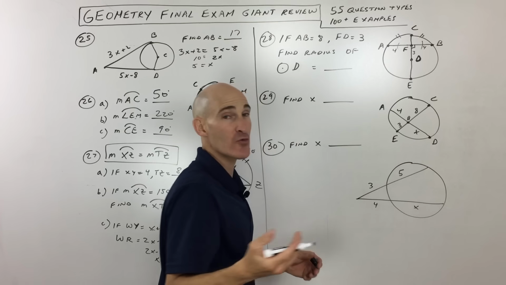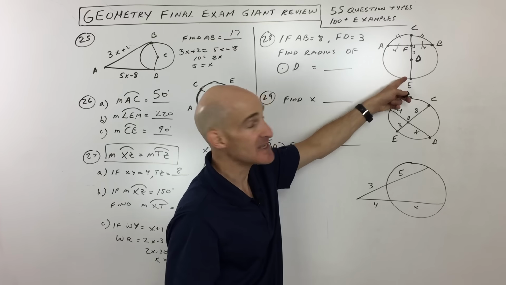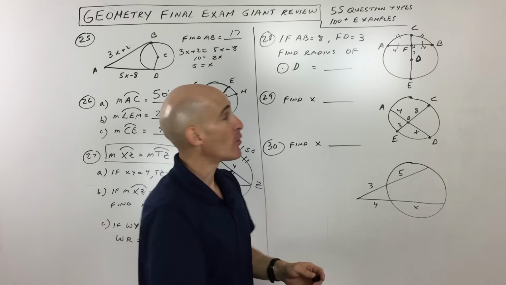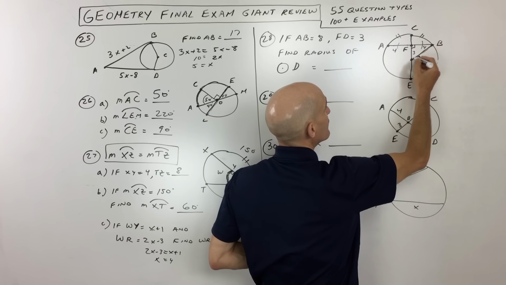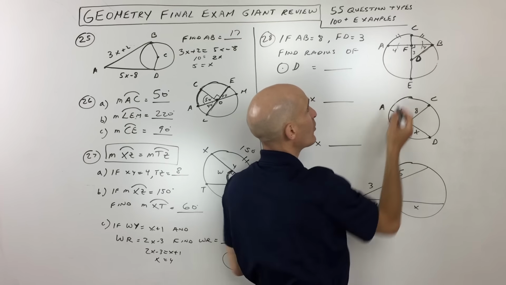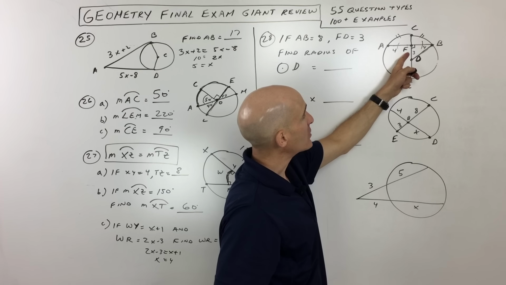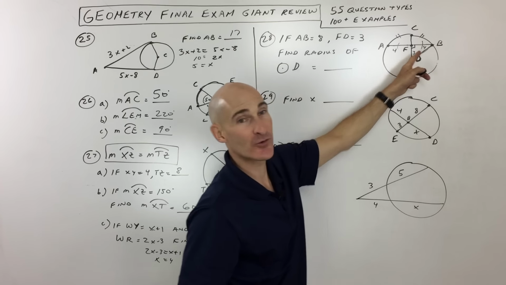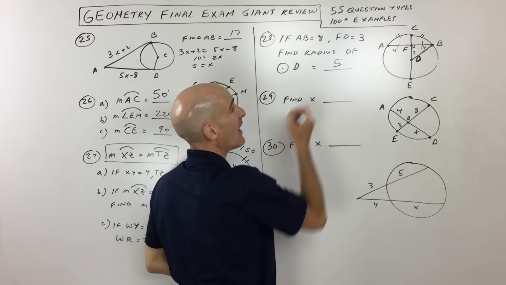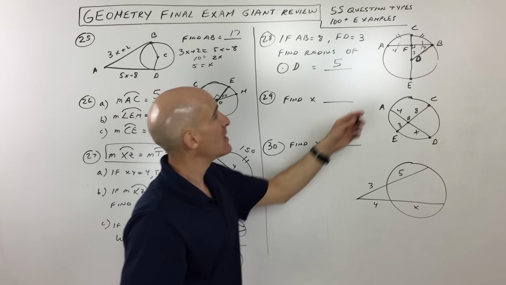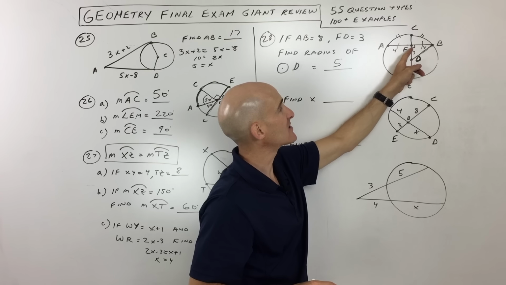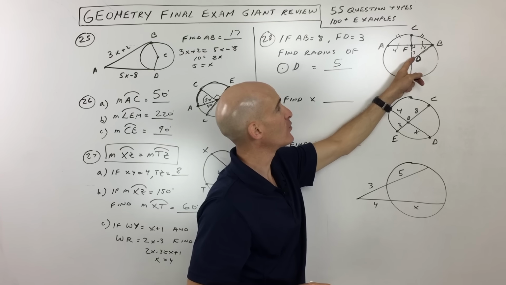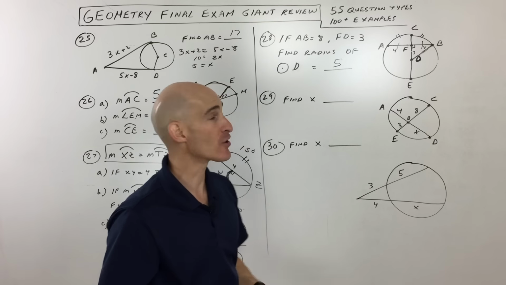Now what it wants is the radius of the circle, which would be like DE. They don't draw it in the picture, but what you can do is draw what they call an auxiliary line. You draw your own line from D to B, for example. Now look what we have. We've got a right triangle, also a Pythagorean triple, 3, 4, 5. So the radius is going to be 5. Okay, so see how I did that? Remember, if the diameter is perpendicular to the chord, it cuts the chord in half, it bisects it. It's at a right angle here. We just had to draw on that line and do the Pythagorean theorem and we got it.